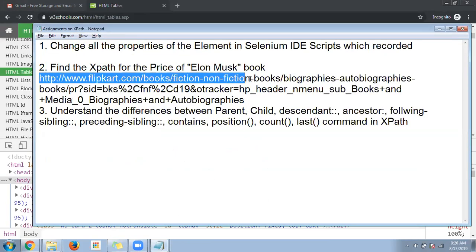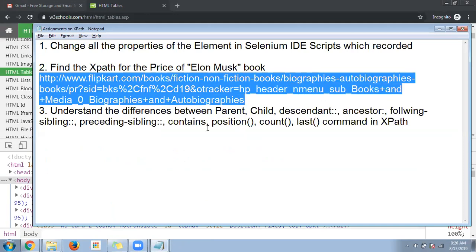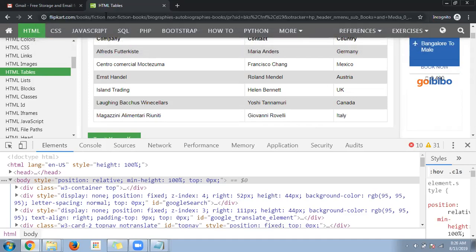Same thing, go to Flipkart and get me the Elon Musk book price. I'm not sure whether right now we have that.